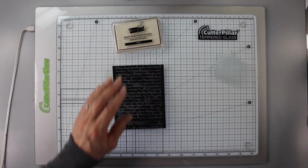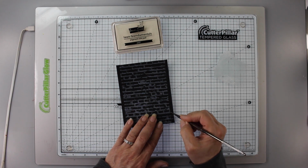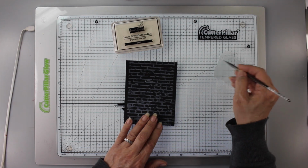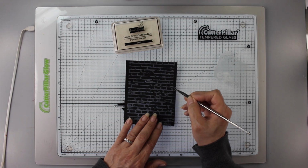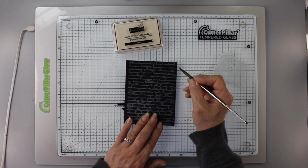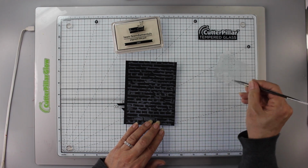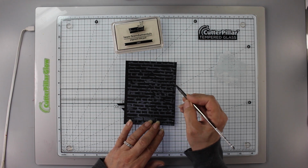With that done, I took that out, and I'm going to extend these. I want to use this whole piece of black cardstock. I want it to go all the way to the edges. So I stamped that Yeti ink onto my glass mat, and I'm just taking a tiny brush and extending those lines. Fortunately, you don't have to be very accurate with this because the brick is rather a rough kind of brick background, so you don't have to be real exacting.